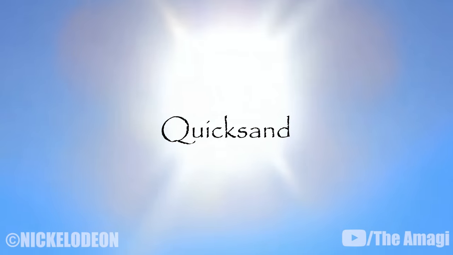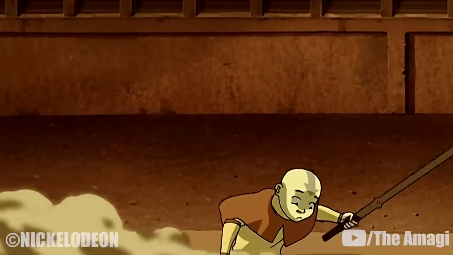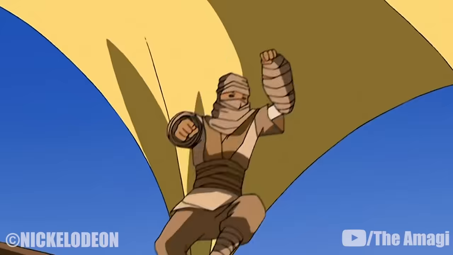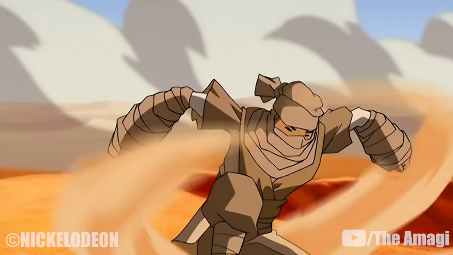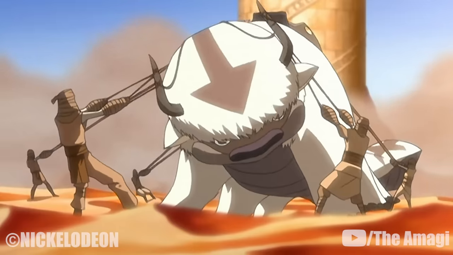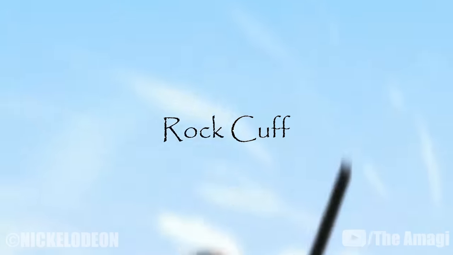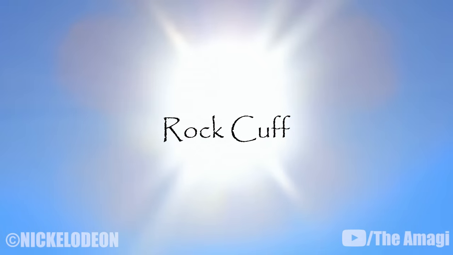Number 15, Quicksand. Earthbenders can turn certain surfaces to quicksand to immobilize an enemy, or to create a soft landing for themselves if they should fall from a height. Sandbenders can also do the reverse of this, compacting sand together to create harder projectiles or a firmer grip on the ground.